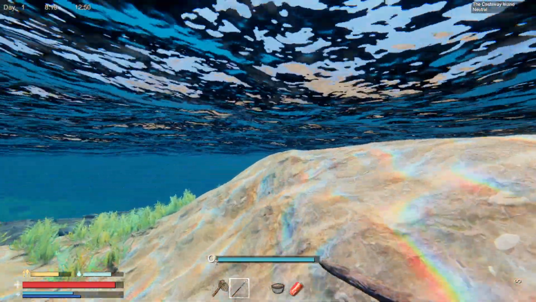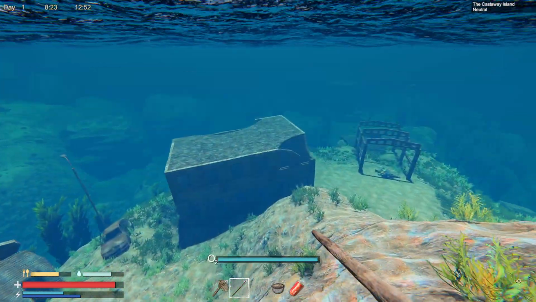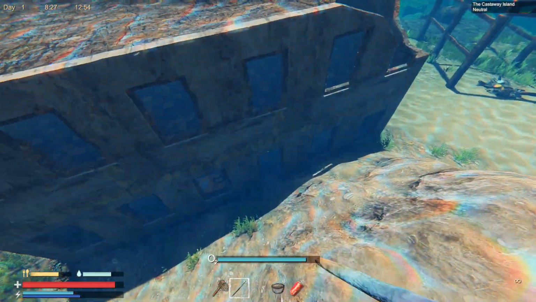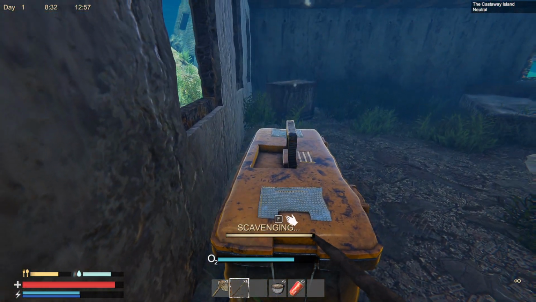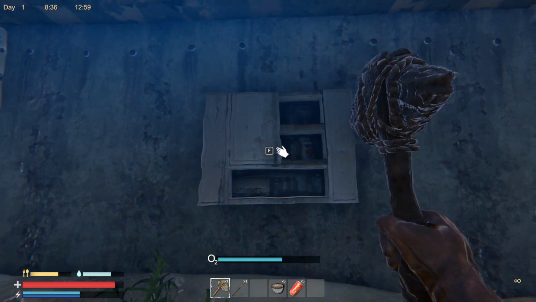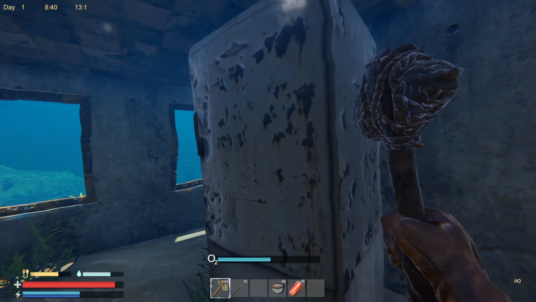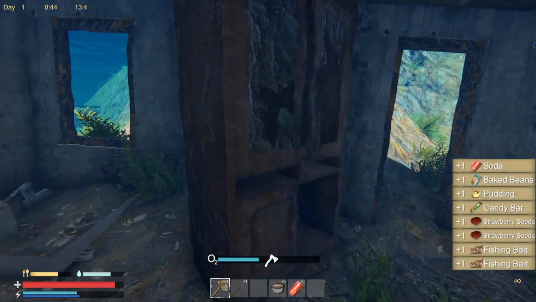Like I said, we just keep going in and in and in and just getting bits and pieces over and over again. Eventually, we'll have a decent set of stuff. There's a toolbox down here. These are really good to get. A lot of components in there. These are also good. Antibiotics and bandages. Fridge. Whoa, had a fair amount of stuff.